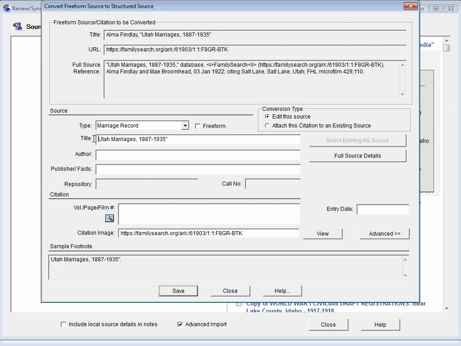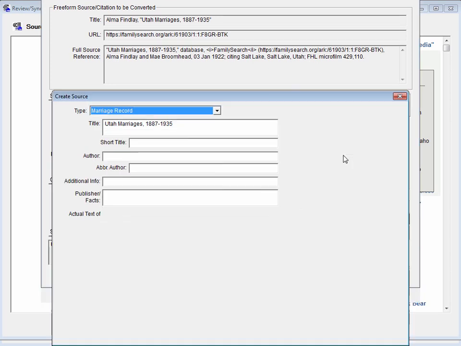It would not include the name of the person, and would only include the actual name of the source and the range. Now, as I scan the original information from the source in FamilySearch, looking for details that I want to copy down below, I see the name FamilySearch. I don't feel that FamilySearch is the author of this particular source, nor is it the publisher. Let me go out to the Full Source Details screen.